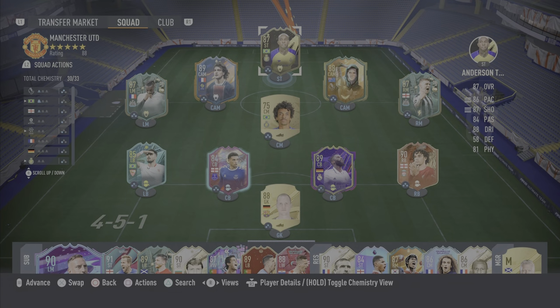In today's review we'll be trying out Inform Anderson Talisca, 87 rated, does look very good.